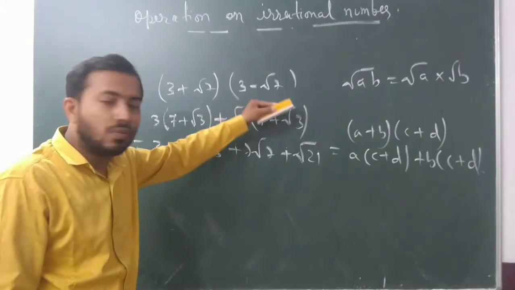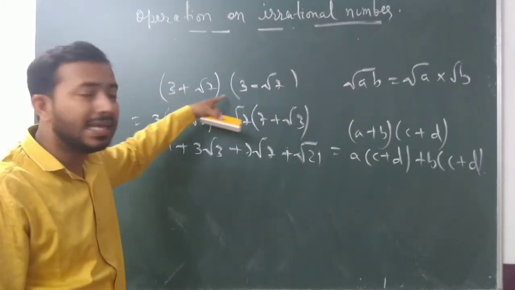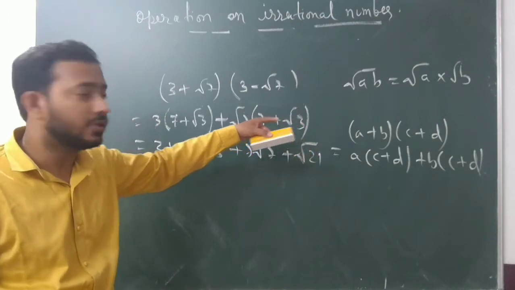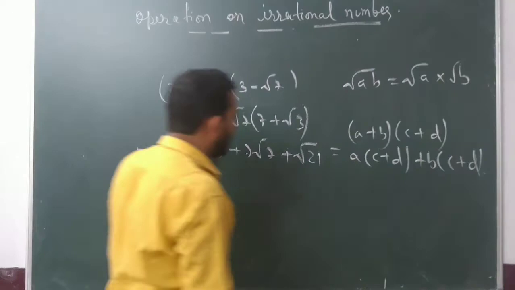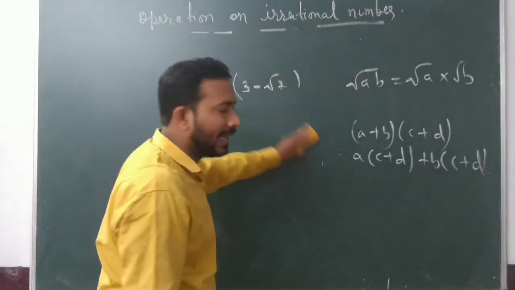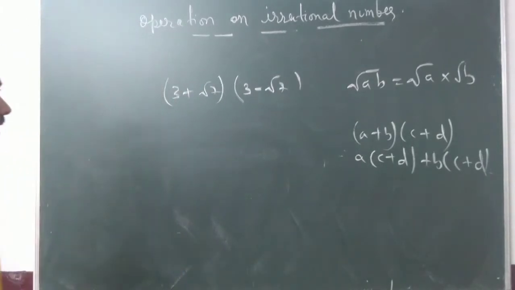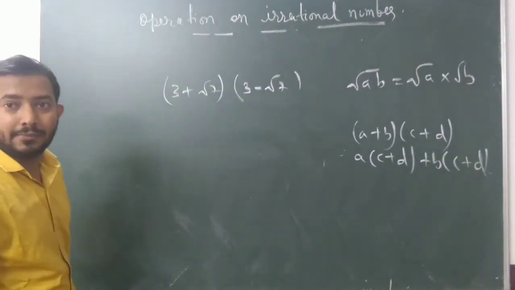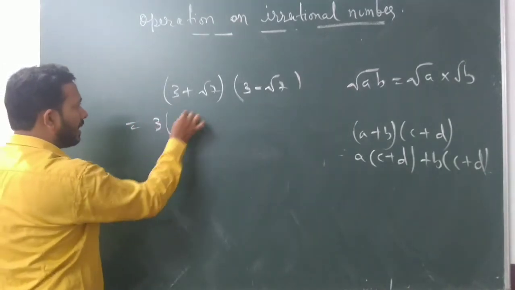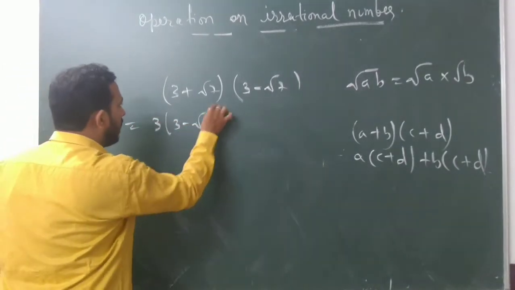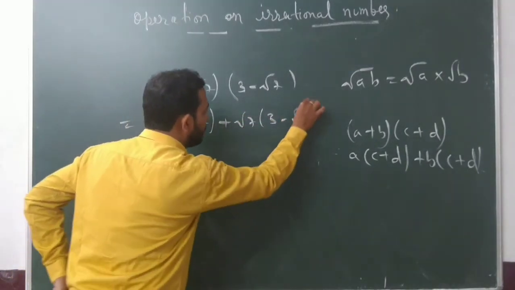But this is where one formula comes from: A plus B, A minus B. That means we can apply A square minus B square. Now if you say that, first I want to see that if I apply this general method, shall I get that one? Yes, definitely we will get it. Check here. So 3 in the bracket, 3 minus root 7, plus root 7, 3 minus root 7.